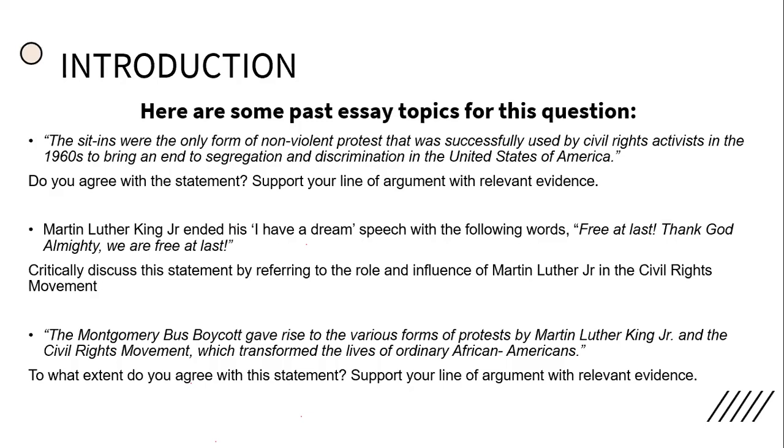When you answer a question like this, you'd obviously then answer it by saying, so there's that critically discuss. And I can't say I agree or disagree because they're not asking us to agree or disagree. So what we can do is we can just take this part that says the role and influence of Martin Luther King Jr. and we can have a statement on it. We repeat it as an answer. So we will say, Martin Luther King Jr. had a very big role in the civil rights movement. Or you could say Martin Luther King Jr. had a very small role in the civil rights movement. So that's what it means to critically discuss. You take that statement and you convert it into an answer. So it's not easy like the do you agree, where you literally just start with saying, yes, I agree, or no, I disagree. Here you actually need to take the statement and write it over as an answer.